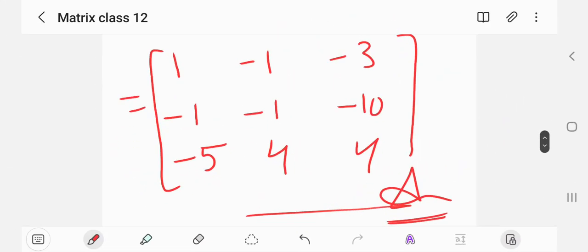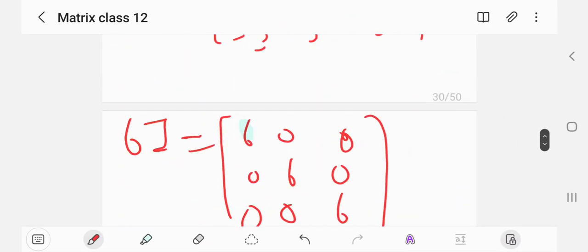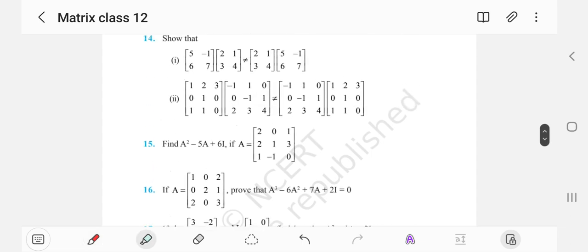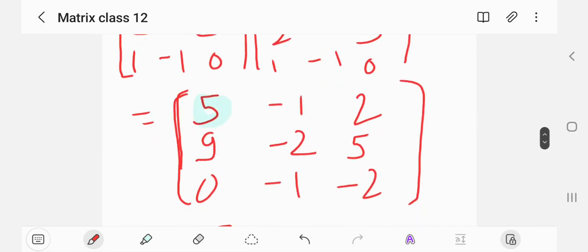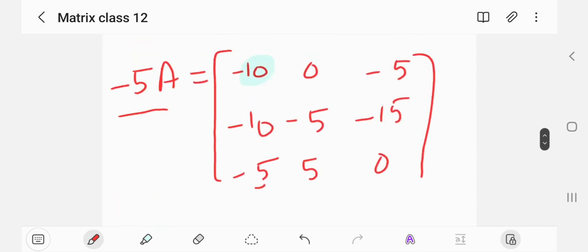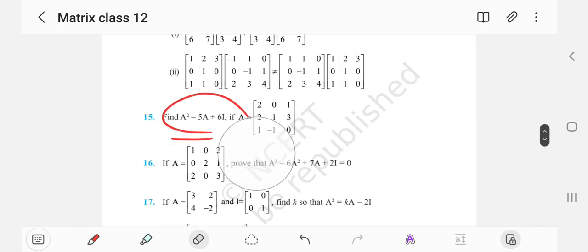Isn't it simple? It is simple. I have just broken it into various parts and then added them. Finding each part is simple, just a small calculation. After that you can add all these parts and we get the value of this equation. The value of this equation will also be a matrix, right? I hope this question is clear to you.